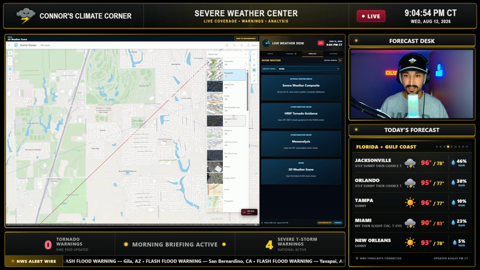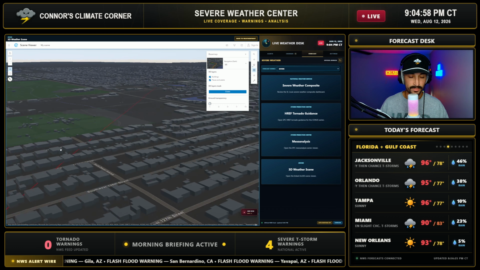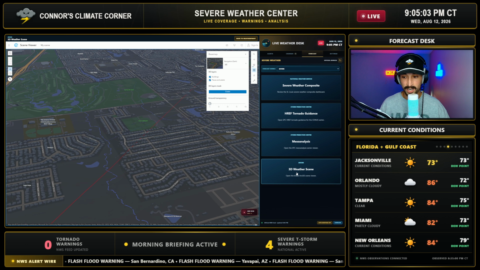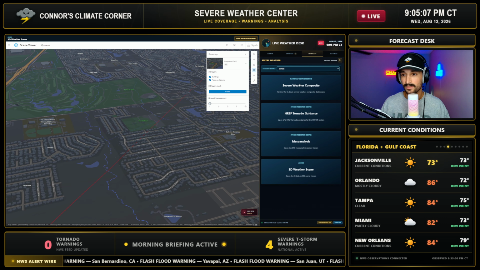All right. And we can go to the topographic map. We can go down and zoom in. You can see where the tornado crossed over. You can do a bunch of cool stuff in this. So this is just, again, their site. I'm just able to access it without having to leave Weatherfront.